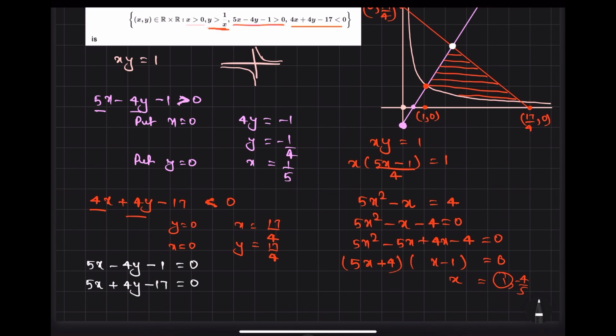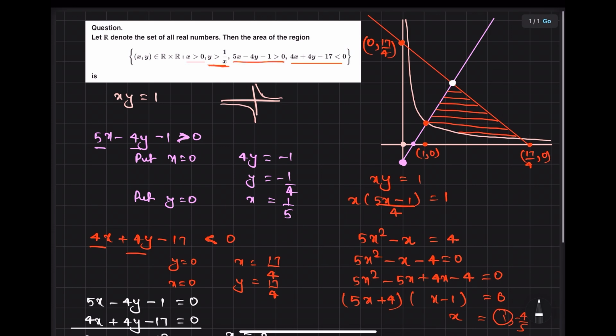We are interested in finding x only, so we will add both the equations, and then we have 10x, 0y, and 18. So we can get x as 9 by 5. Oh, wait. Here it is 4. So 9 twos are 18, so we got x as 2.